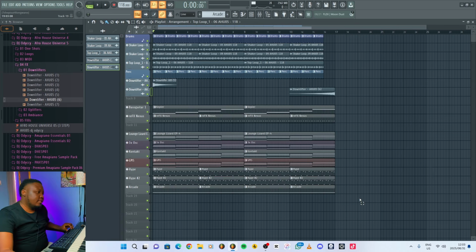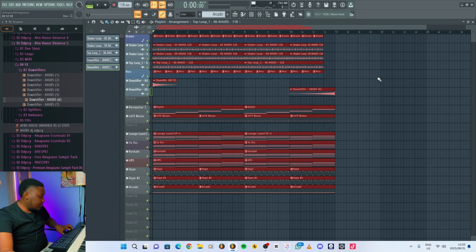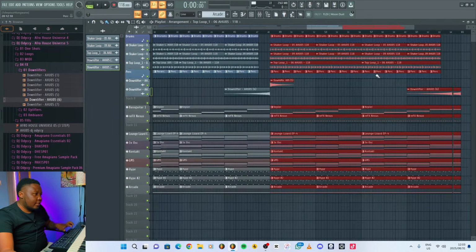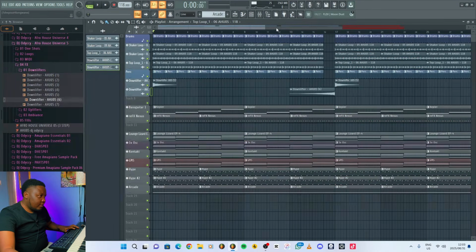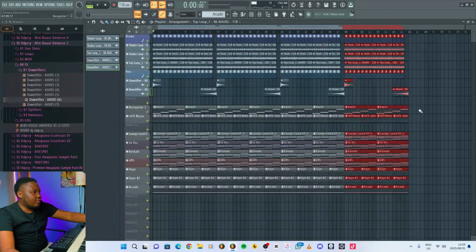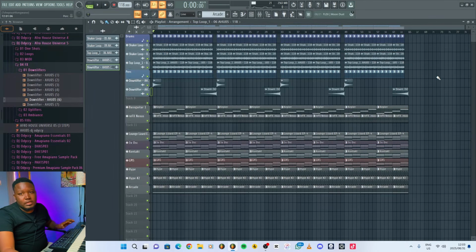And this will help you out when you're doing arrangements. Speaking of arrangement, now let's get into arranging this song. So what I do normally is I highlight everything and I duplicate it up until 4 times. Like 1, 2, 3, 4. And this part here, the last one, is where my climax is.